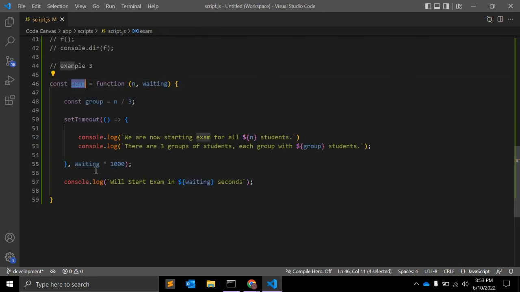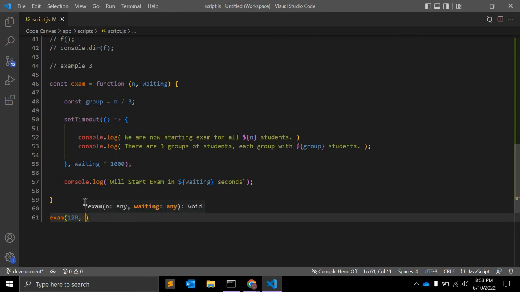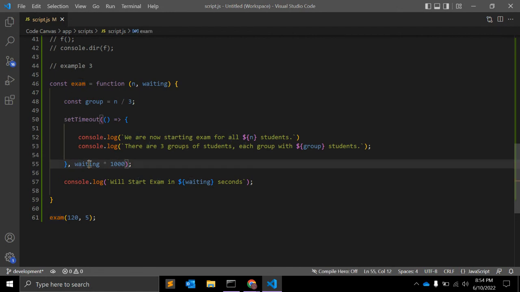So let's call this function. Let's say we have 120 students and we need to wait for 5 seconds. So what this function will do, first of all, when this function is executed, it will wait for this number of seconds, 5 seconds, 5 into 1000 milliseconds.